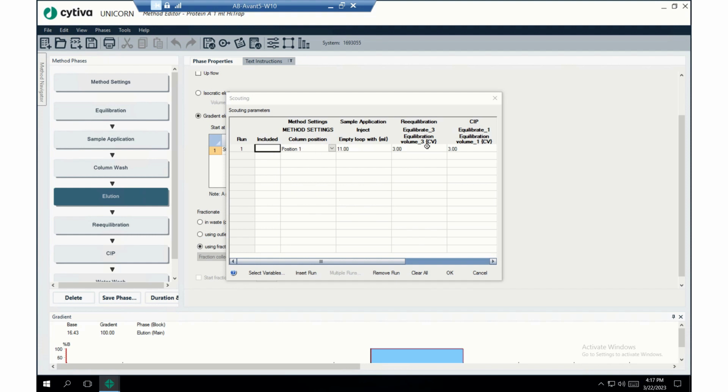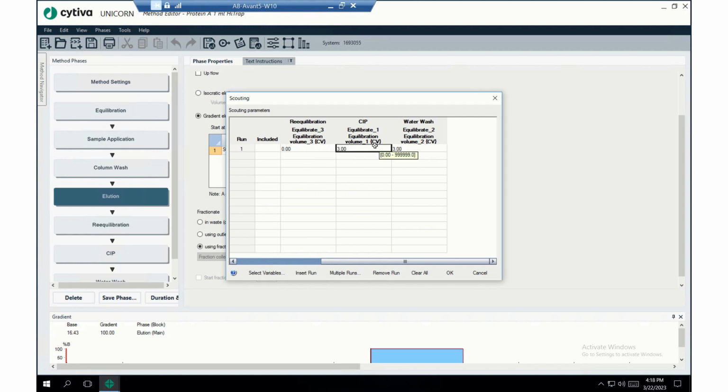So we have our first run, and the first run we re-equilibrate the column, we CIP the column, and we water wash 3, 3, and 3. That means right now in the first run, we're going to be doing a column cleaning. We don't want to do that. We want to save that for the 5th run. So I'm just going to hit 0 here, 0, and 0.